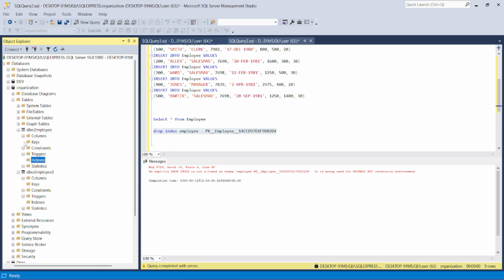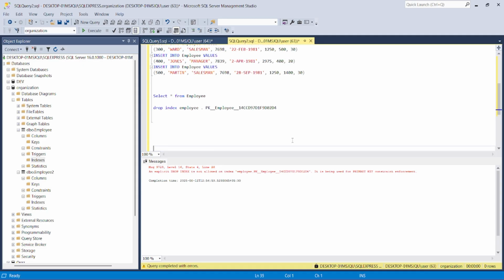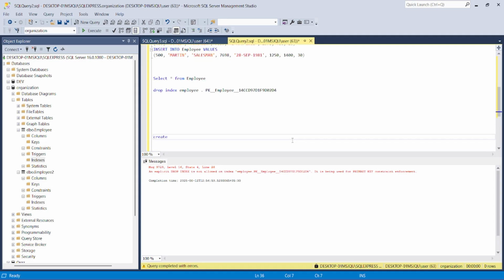And now guys, let's learn how we can create an index with the help of a query. So firstly, I'll start with the create command: create clustered index, because we are going to create a clustered index. And here guys, we need to define the clustered index name. So my clustered index name would be, let's say, indx_shubh. So this is my index name.